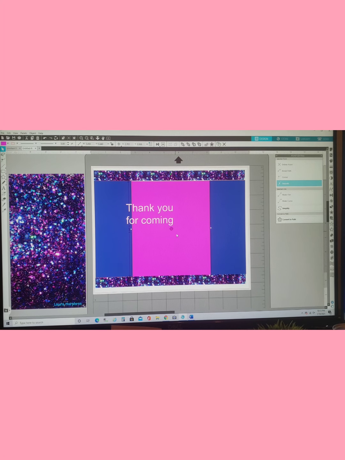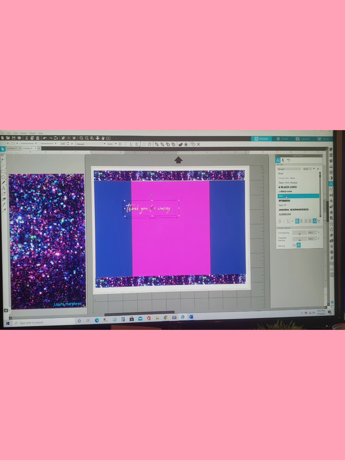If you wanted to change the font on it, if you go back over to the right hand side of your panel and you go to the alphabet where it says open the text style panel, you can go in, and if you have that text selected, you can change the text, and you can make it any font that you want. And let's just use this font. All right, so if you wanted to put that on the bottom of your chip bag, or on the back of your chip bag, then you could just put it there.